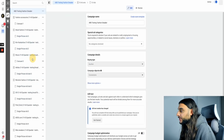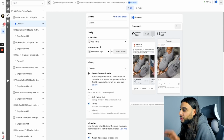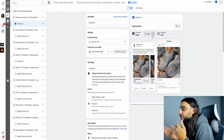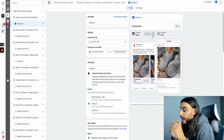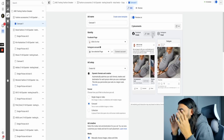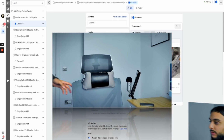Now if I quickly show you the fashion sneaker one, you can see that I've done things like fashion accessory, Kim Kardashian, shoes, Adidas, women's fashion, and I've done quite a lot of carousels on this one. And I know you guys watched the time lapse of this one, so I'm not going to show you too much, but I've just strategically done certain things depending on the product. I have got a video ad made for this one, but I've not used it. Out of all the 4 different products that I'm doing, if this does really, really well, I'll run a video ad to scale with it. But I just know with fashionable products, images do a lot better. So I'm just going to try this out and see how it goes.